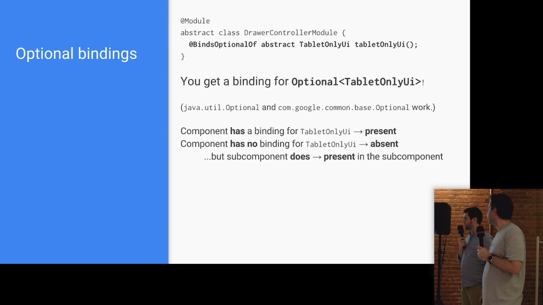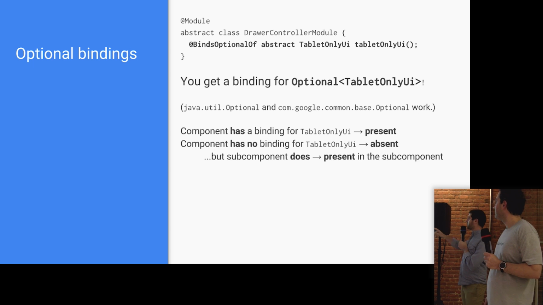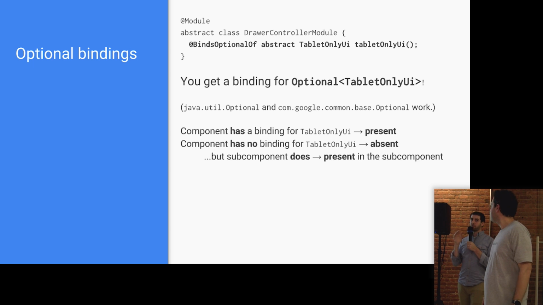I'm kind of surprised we didn't include too much on multi-bindings, now that I think about it. It's important to mention that similar to how, if you have a parent which doesn't have access and a child that does, for multi-bindings, I should include this in the slides afterwards. For example, if you have a typical binding in a parent and a child, that'll conflict in the child. That's an error. But if you have a multi-binding, let's say a set of numbers in a parent, and then you contribute more contributions into the child, when you request that set in the child, you'll get the set of all those. That's something you should get, all the elements from the child everywhere. But we don't have slides for that, so we can just say.